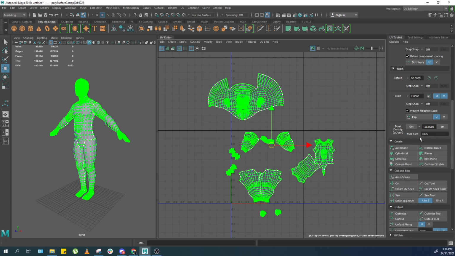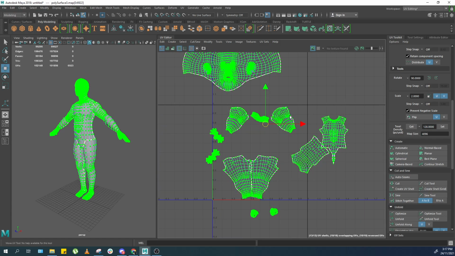You guys should have learned it last semester. Okay, so texel density. Remember, you must adjust the value.